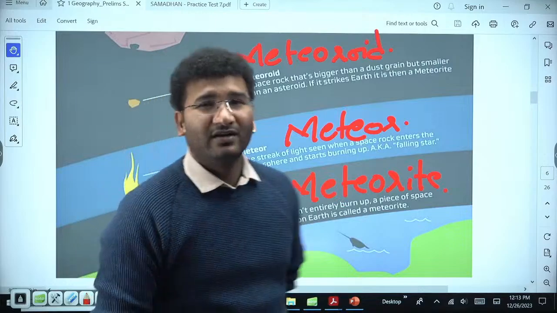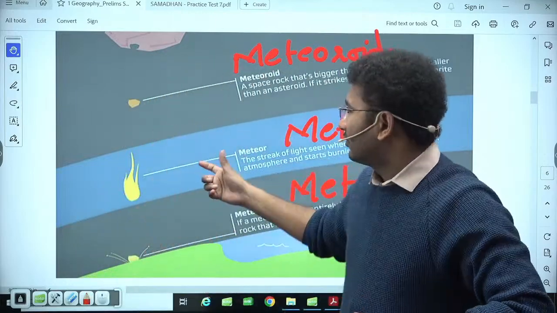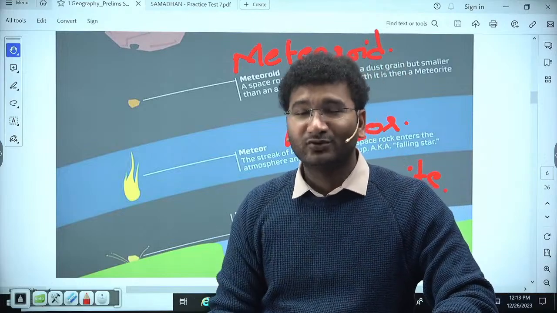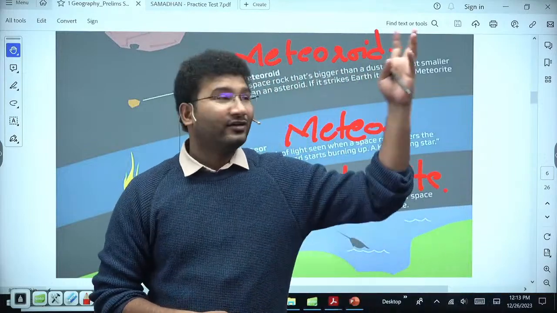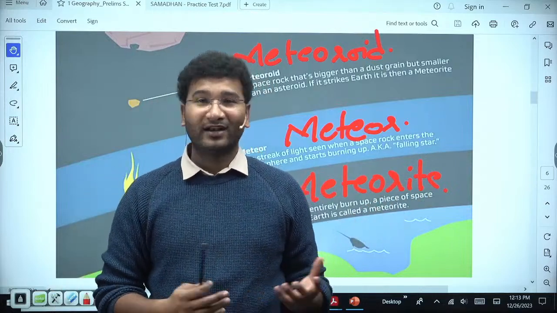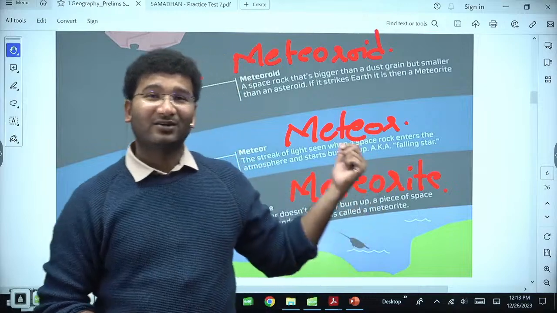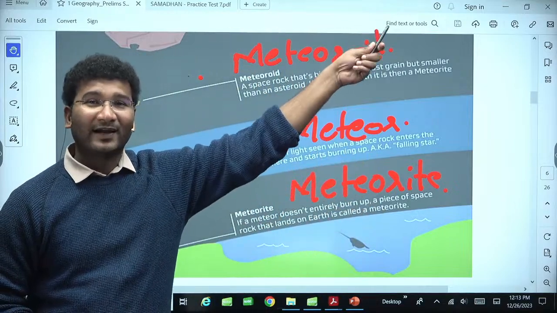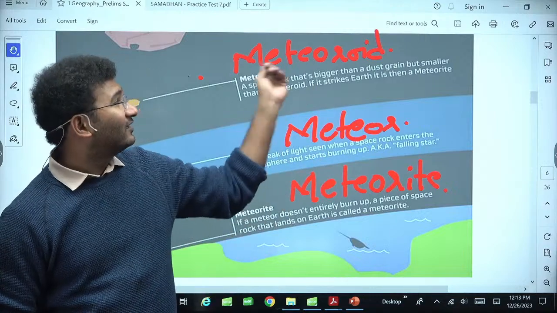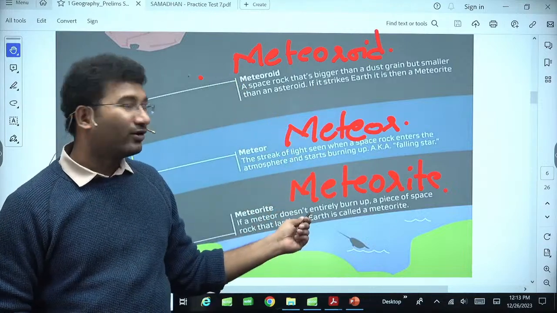Meteorite is nothing but when the body is not fully burned, sometimes it might come onto the surface of the Earth and fall. कभी ये सुना होगा खेती में, अरे यार ये तो ऊपर से पत्थर गिरा, ये पत्थर कहाँ से गिरा, उनको लगता है भगवान ने दिया. नहीं यार, ये तो एस्टेरॉइड था जो एस्टेरॉइड बेल्ट से, while it is coming into the influence of the surface of the Earth and then it has not fully burned, so finally it fell onto the ground.